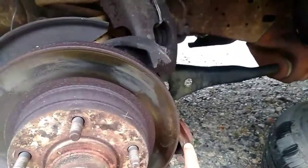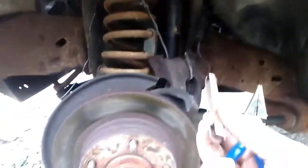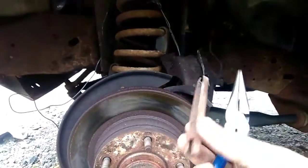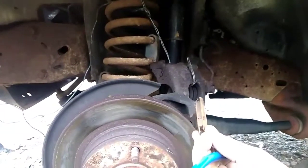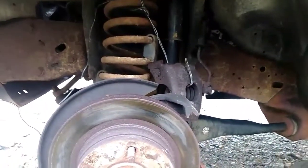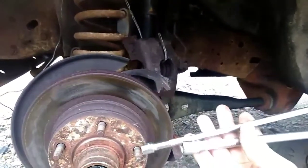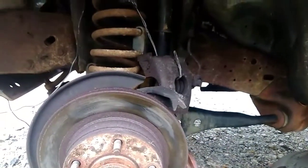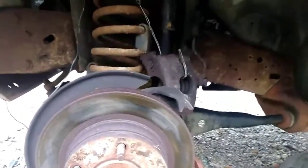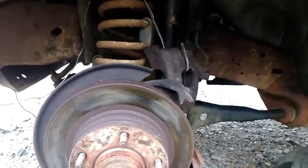To take these out, it's really not hard at all. I just can't show it because I'm only here by myself. But take this with these needle nose, and just squeeze the end right here and push it in. Once it gets in, you can take anything here and knock it out. These are just a quarter inch extension or 3/8, or if you have it, a punch, and that works.